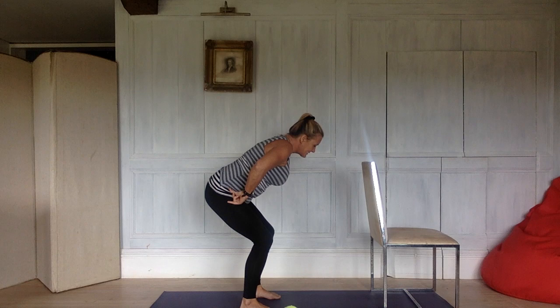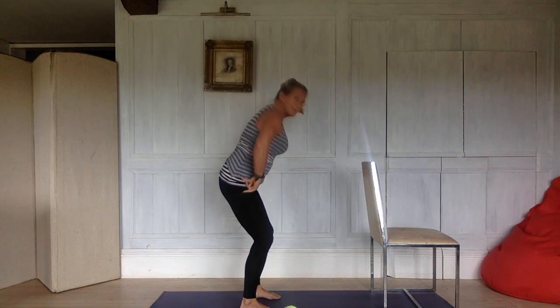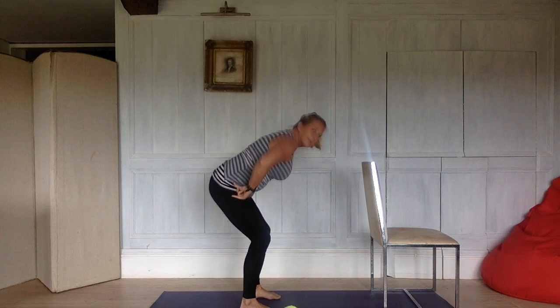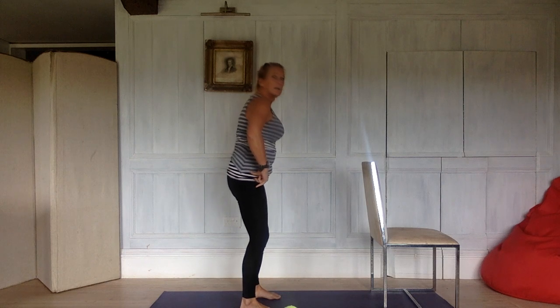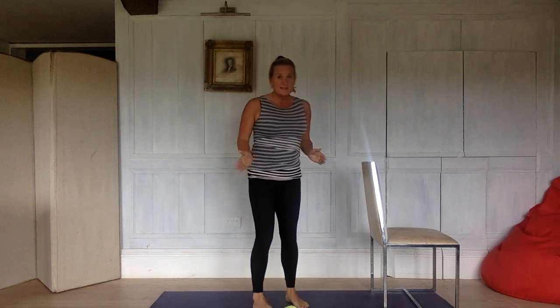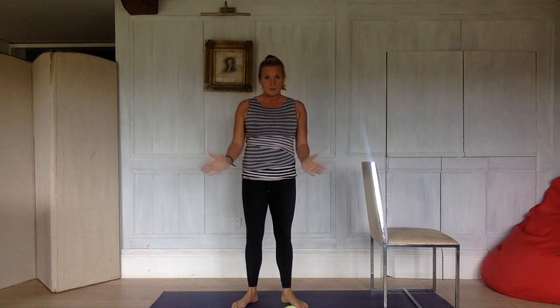So the back should be straight as you fold forwards. This is our hinge joint, and it's very easy to lose awareness of that joint, particularly when people stand with their feet out and buttocks clenched, which is particularly a male stance. So if you know you have that tendency, then this is for you to practice folding from the hip socket.